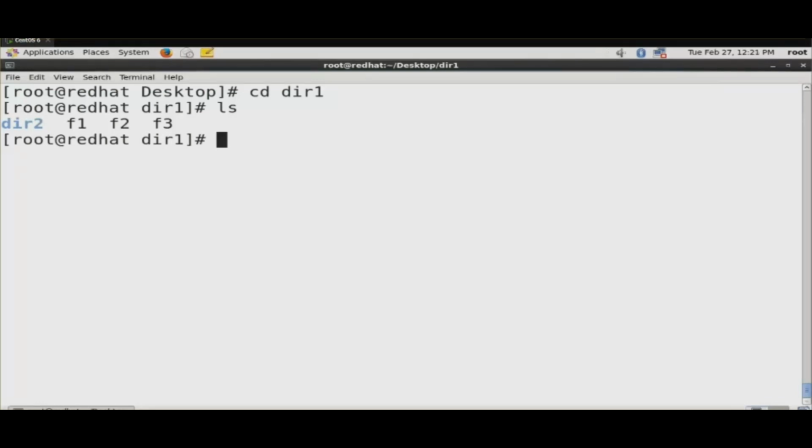If you want to copy multiple directories, cp -rbf or -rvp directory name, directory name, directory name, last directory name. The last directory you mention, it will copy all the files to that last directory only. Clear, right?